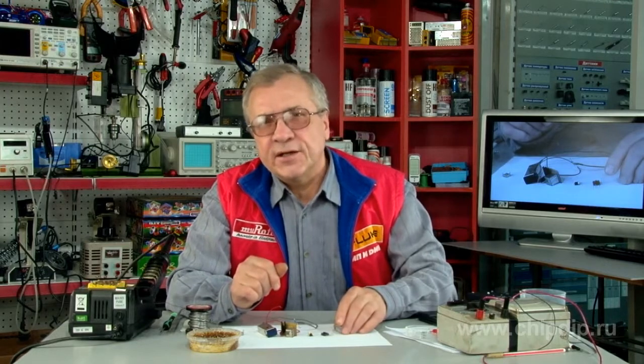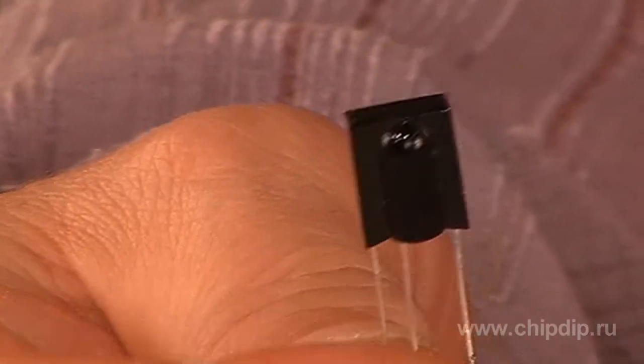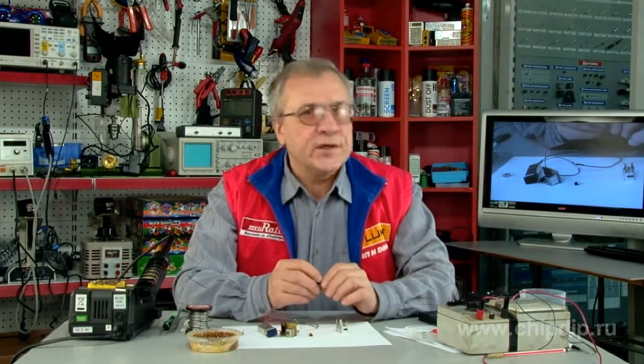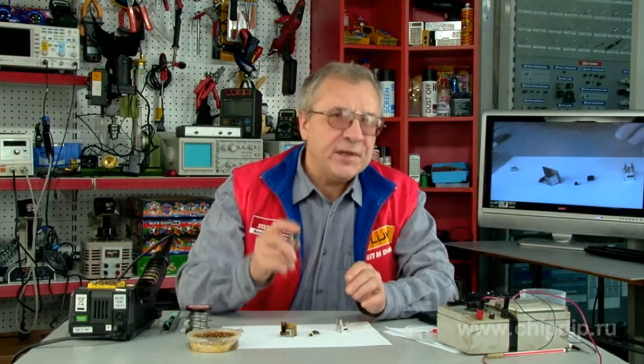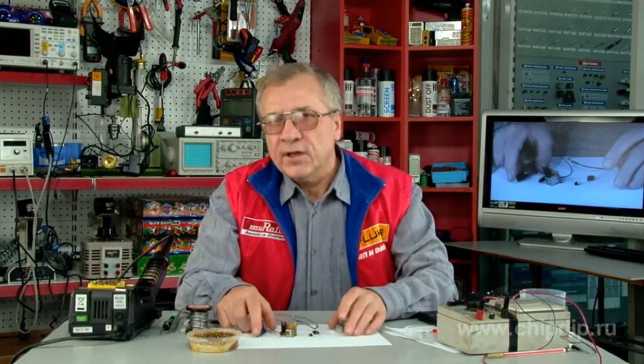Housings of modern products of such series as SFH and TSSOP are made of dark plastic, which is a high transparency light filter perceiving infrared radiation. In many appliance designs, a filter is installed at the front of the appliance housing or has none, as the photodiode itself has originally been produced of black plastic.